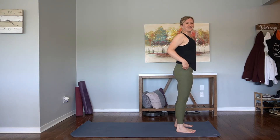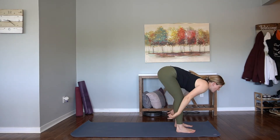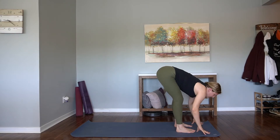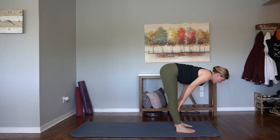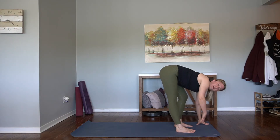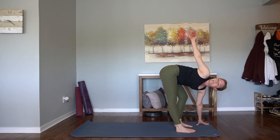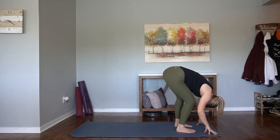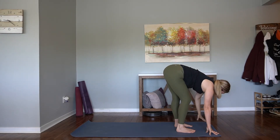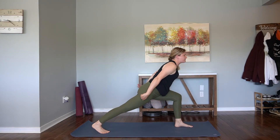Nice and slowly we'll round up to stand, one vertebra at a time. Shoulder blades drop back and down when you arrive. Inhale, arms rise high. Exhale, forward fold — arms come all the way down to the mat. Inhale, halfway lift, hands to the shins. Exhale, fold forward. Inhale, halfway lift — find length. Exhale, fold. Keep the left knee bent, straighten through the right leg. Inhale, reach the right arm high. Exhale, plant the right hand. Switch it out — bend the right knee, straighten through the left, reach the left arm high for your twist. Exhale, fold. Inhale, halfway lift. Step the right foot way back. Inhale, rise — crescent lunge.